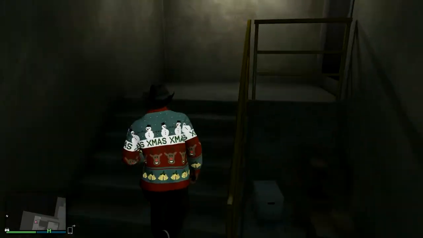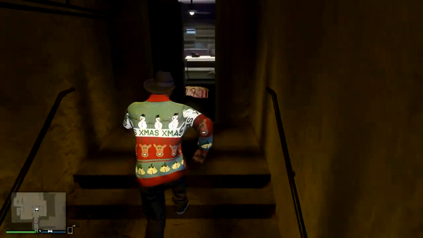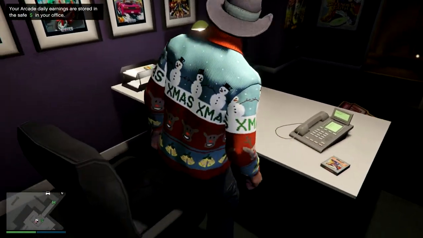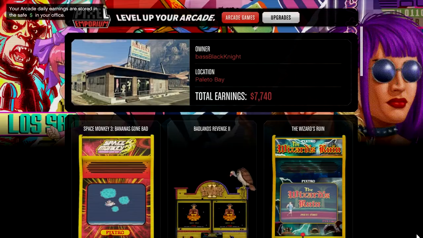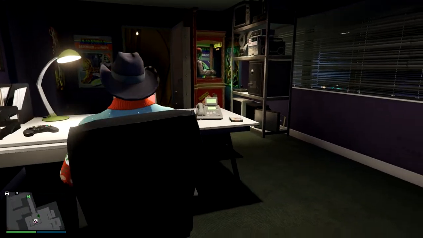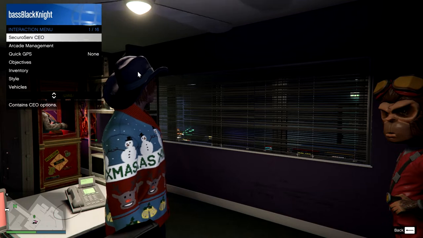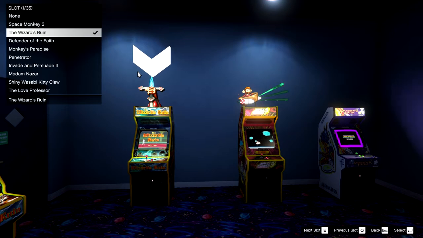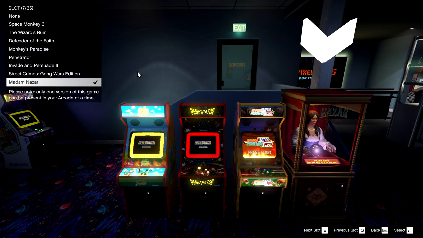Let's head upstairs and position all of our arcade things. Make sure that we're rocking the full 50k here. The fastest money. Oh, sorry, we have to do it from the menu. We have to stand up. Give us the menu. The arcade menu. Arcade management. Okay, next slot, next slot, next slot.